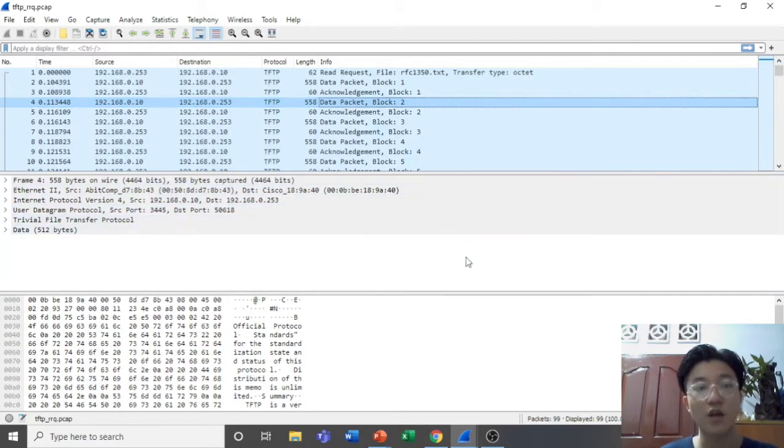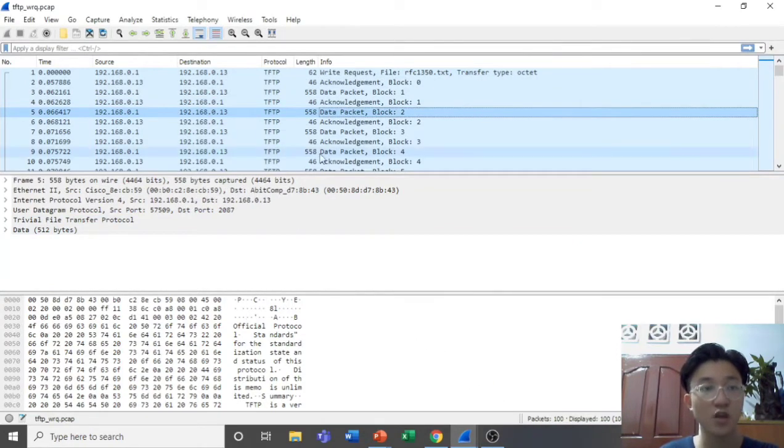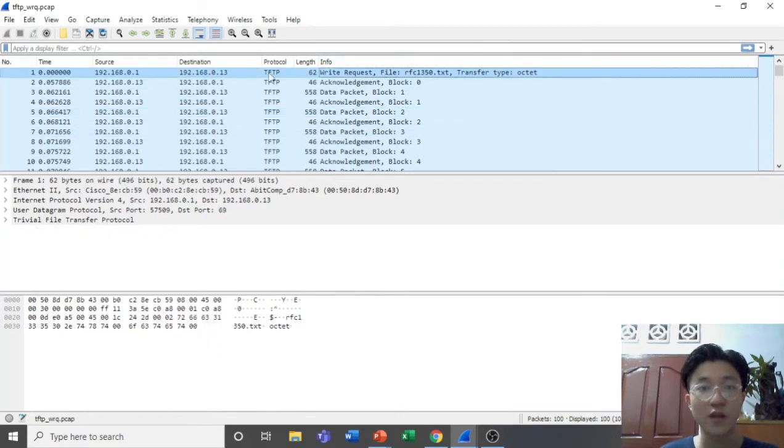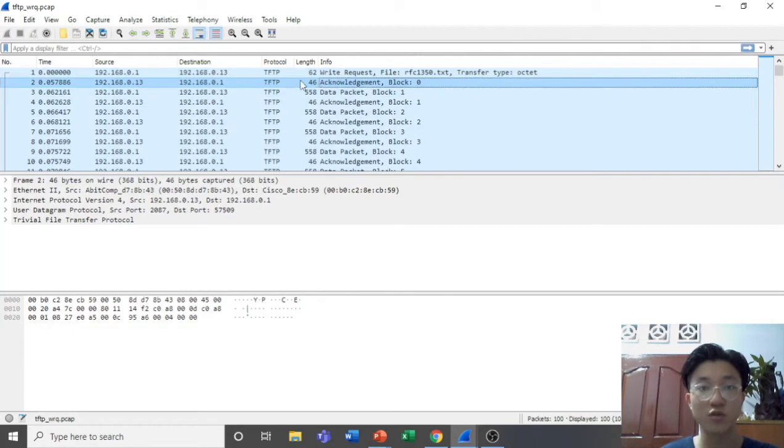For the write request process in Wireshark, you can see in the first line here, my laptop sends a write request to the server. The server must then reply with an acknowledgement first to confirm that the connection has been established.